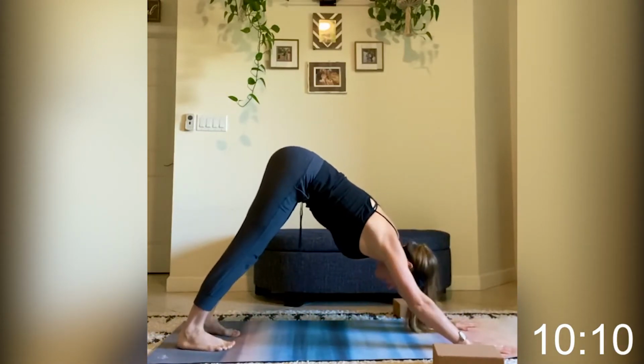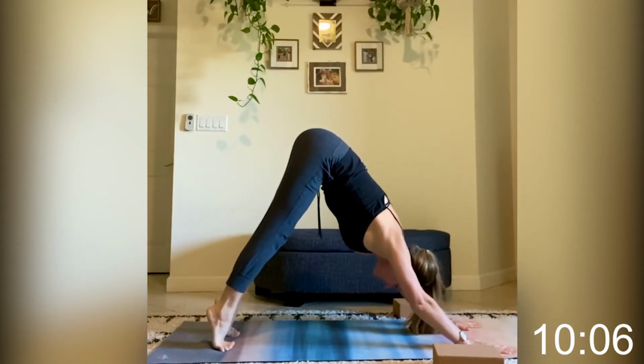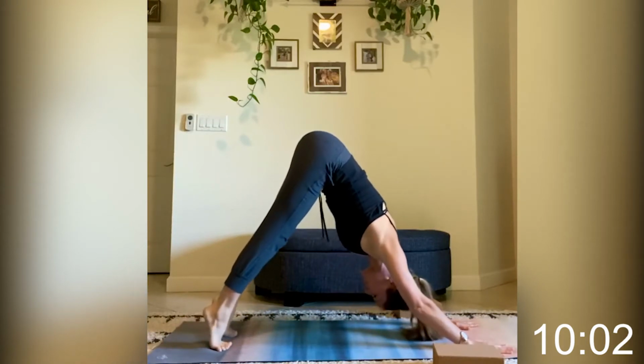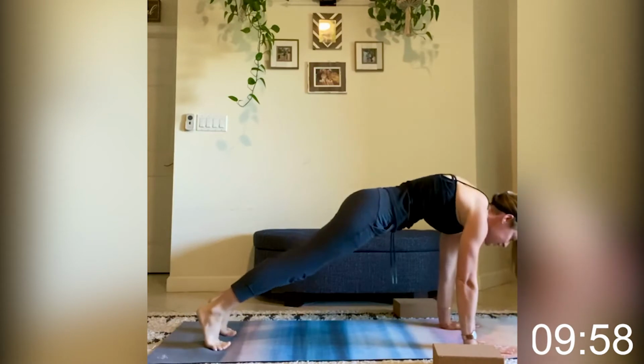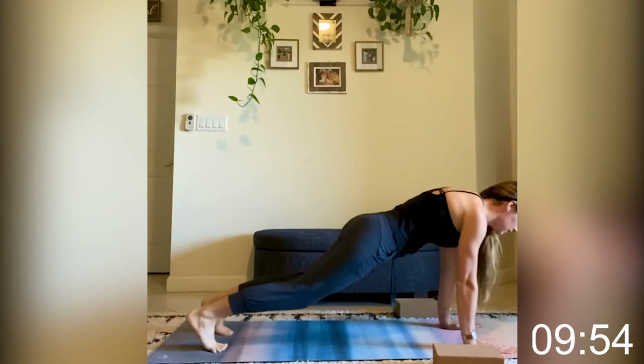Good, take a full inhale here, fill up. Exhale, sigh out the breath, let it go. Inhale, high on the toes. Exhale, wave the spine forward, come on into your plank pose. If you need to modify here, drop the knees down. Okay, inhale, fill.